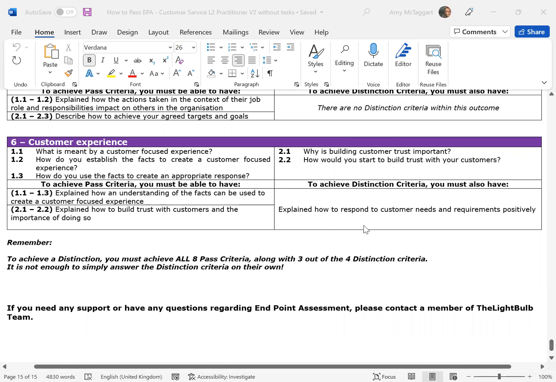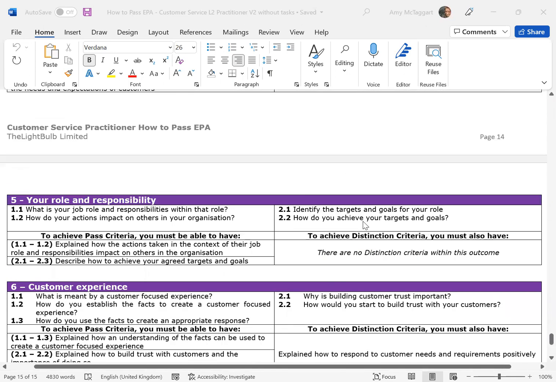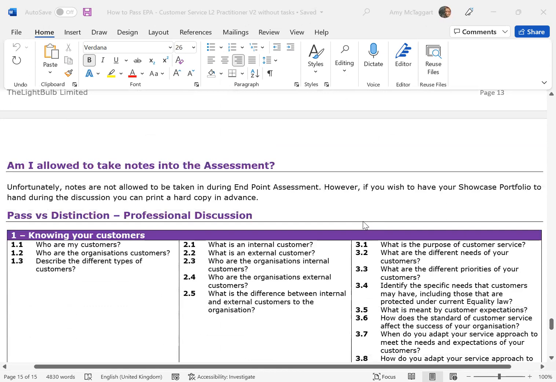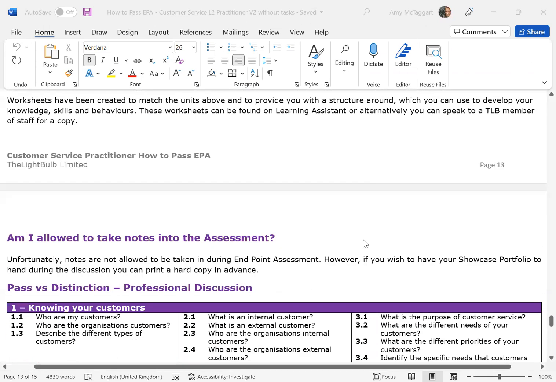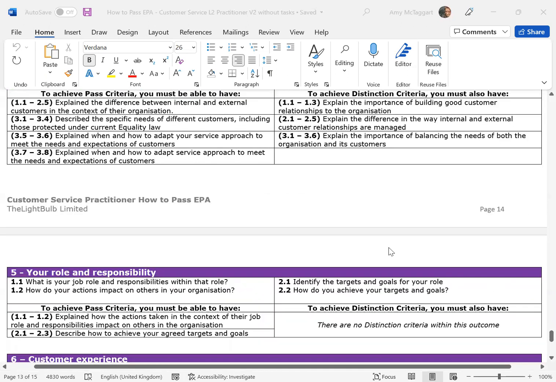So at the end of the endpoint assessment, you might wonder if you're going to be given the results straight away. They don't give them to you verbally straight away during that day. They will contact us and let us know the results, and it can take up to 20 working days. We do need to make sure that you're aware of that. Sometimes they come back as quick as a week. So you might complete your endpoint assessment on a Monday, and by the following Monday, you've got your result. However, it's not immediate. So they won't be telling you straight away on the day whether or not you've passed or got distinction. So just bear that in mind.